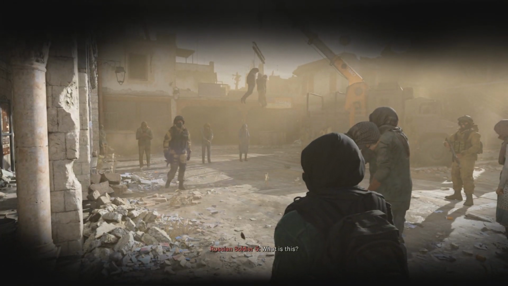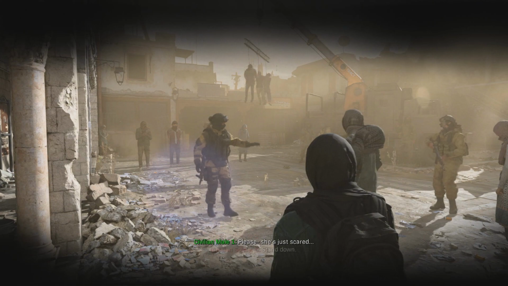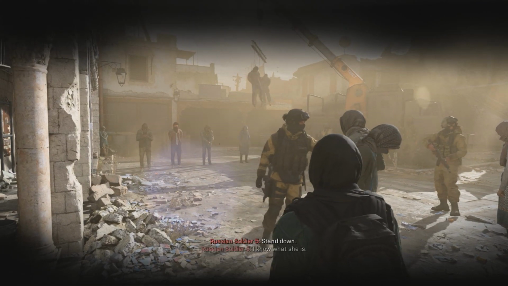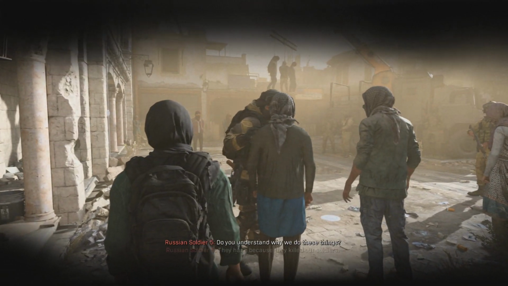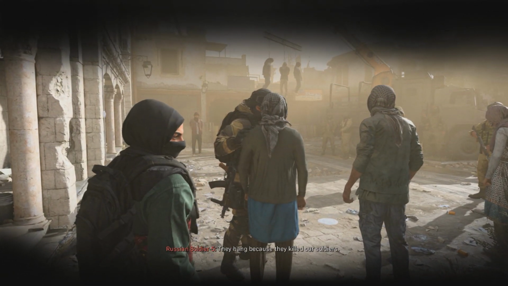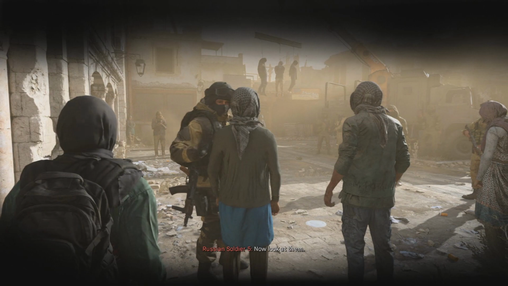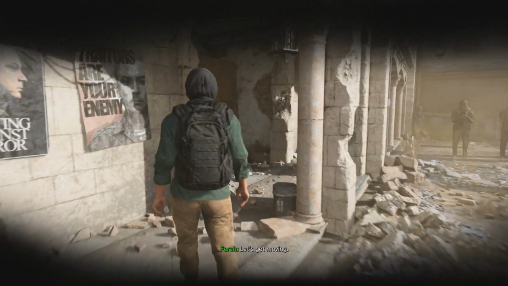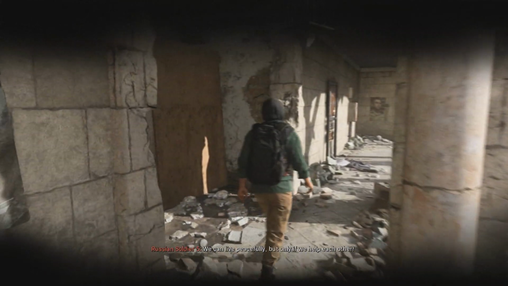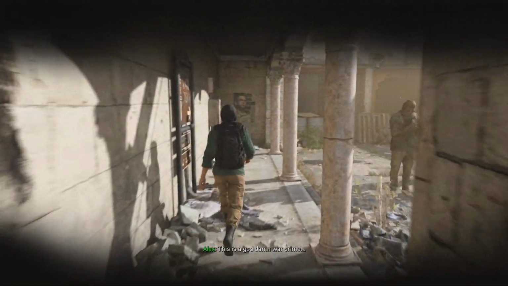General Barkov, you will be made an example of. What is this? Please, she's just scared. Stand down. I know what she means. Do you understand why we do these things? They hang because they killed our soldiers. Now look at them. Let's get moving. We can live peacefully, but only this is a goddamn war crime.